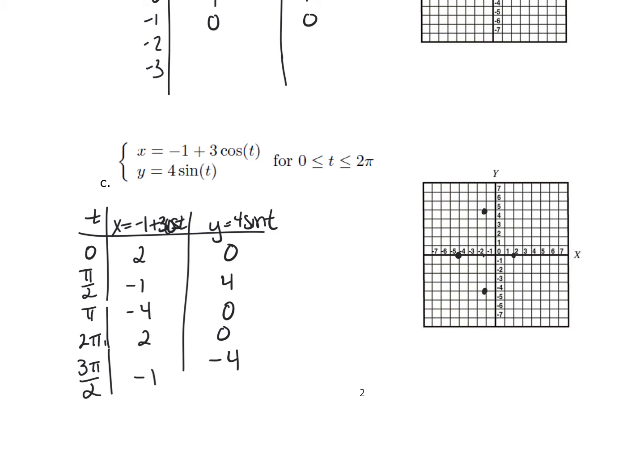Now, paying attention to the way I am moving along, I'm moving along like this. So as t increases, the direction I am going is in this direction. So that's what a parametric curve would look like. And don't forget the way in which we are moving in terms of t increasing.